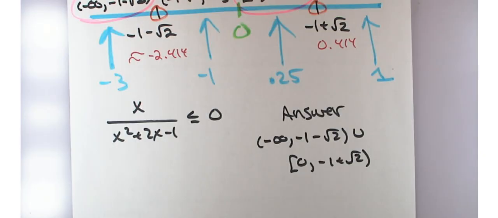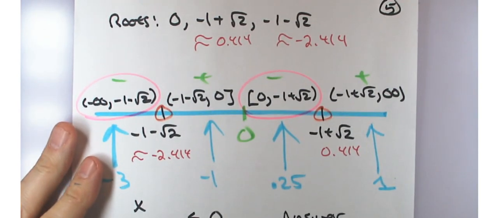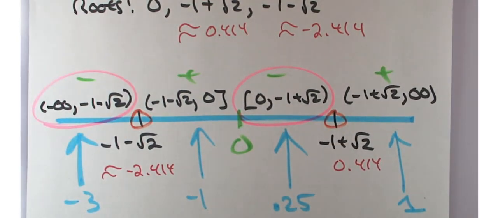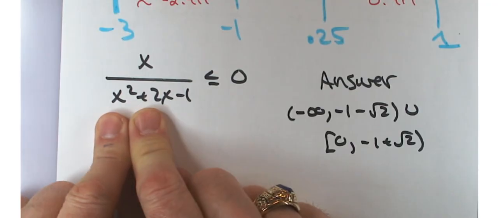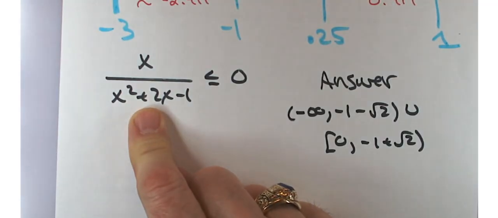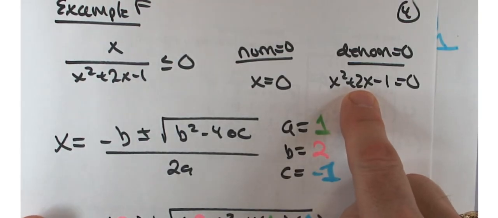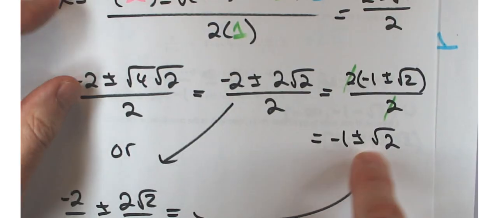We've got 2 more here. I have a question, yeah. Sure, please. Can you repeat the part when you figure out where it's parentheses and where it's the bracket? Sure, sure. So what the points that we can't use are points that make the denominator 0. Now, when we first started this problem, we actually solved a quadratic equation to figure out the points that made the denominator 0. So that was these points.